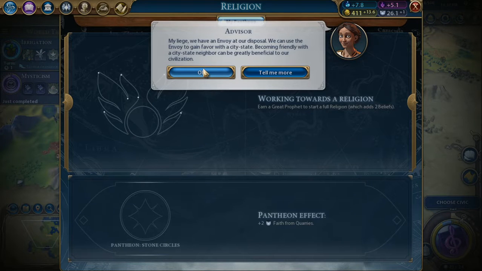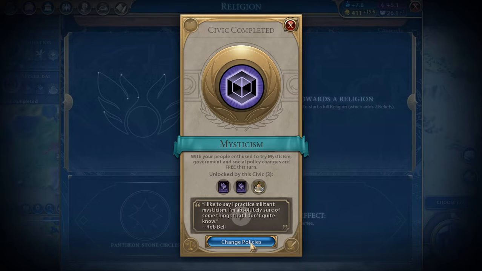My liege, we have an envoy at our disposal. We can use the envoy to gain favor. Yeah, I like to say I practice militant mysticism. I'm absolutely sure of some things that I don't quite know.